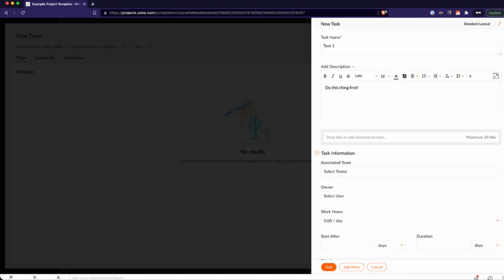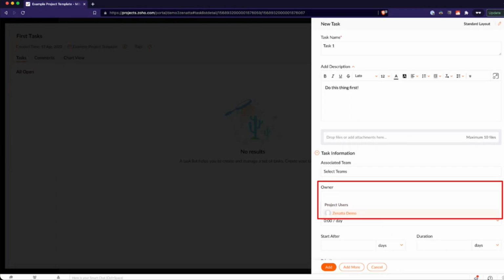So we'll give it a name. We'll give it a description. This can be really nice in your templates. So if you're thinking about, when you hire new employees or you might have an employee that changes roles, you can actually predefine what needs to be done for all of these tasks in the template. We have some clients where these descriptions are paragraphs long and have bulleted lists and highlights and links out to, you know, go to this page, do this thing, step by step. That can be really useful, and it's well worth documenting in your template so that you don't have to write those things out over and over again.